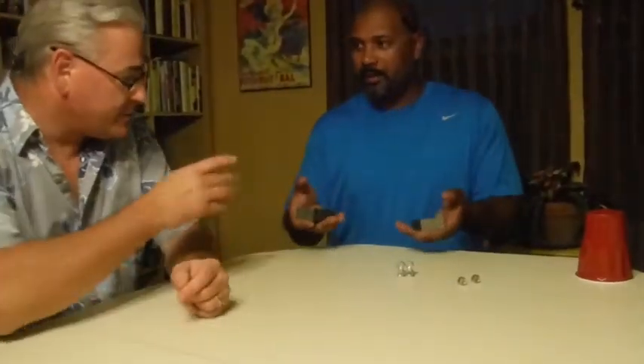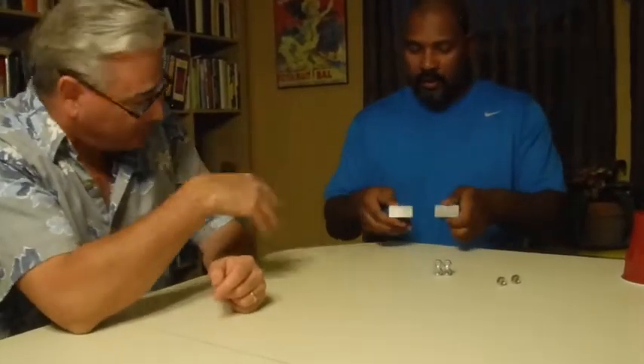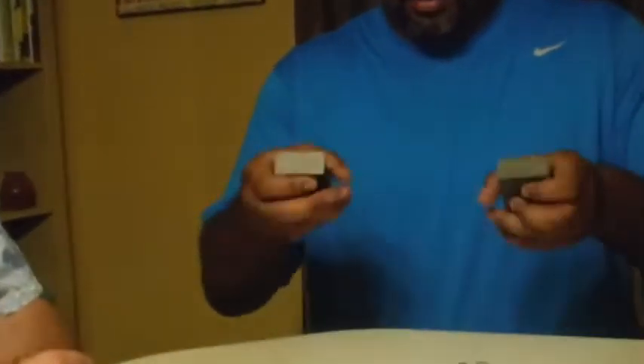Okay, so we're going to set that aside. What am I holding here? So these two steel blocks - I want you to see if they have any kind of attraction to each other, if they're going to want to stick together. Should I keep my fingers away? No, it's not going to be like slam. Just not to each other. I noticed when I picked them up - I don't know if it's the fact that they're really heavy or if that's some sort of magnetic field. I'm trying to feel... I don't know the answer to that. These have no magnetic attraction to each other; there's nothing special about them.